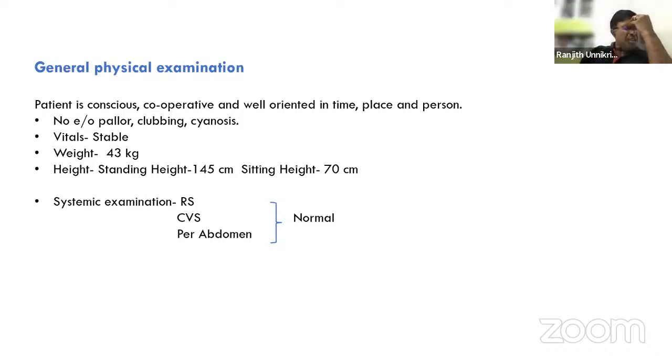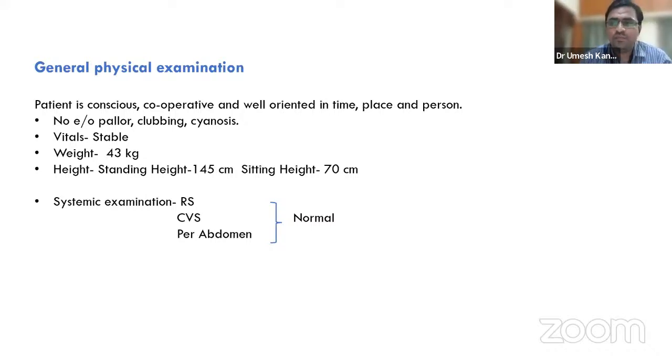What is the ratio between the sitting height and the standing height in a normal child? In a normal child, the ratio should be around 1, sir. At what stage do you think it is abnormal? If it is less than 0.85, it is abnormal, sir, and we should think of other factors. Marfan syndrome, one of the diagnostic criteria, sir, says the upper segment to lower segment ratio less than 0.85. Are there any other anthropometric measures that you would do?